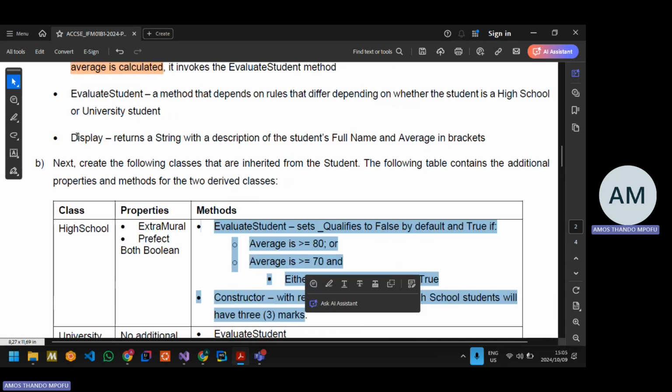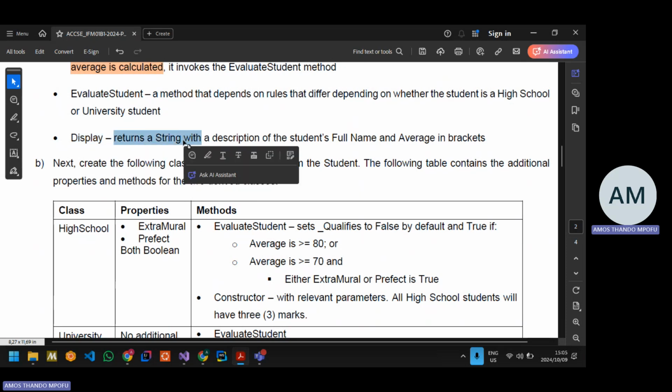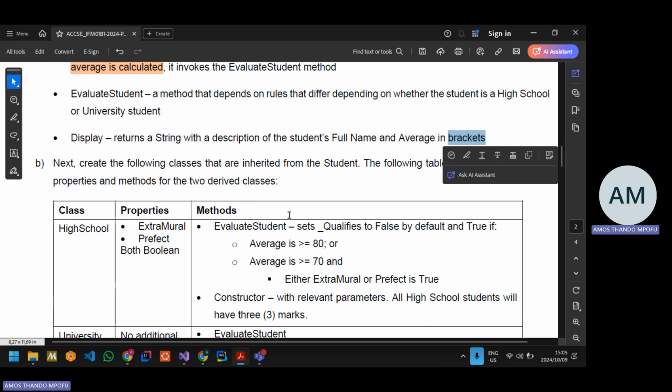They only told me to create a display method inside of my base class, which returns. You see, they told you it returns, meaning it's a function. So it returns a string description, right? Containing what? The student's full name and average. They said in what? In brackets.